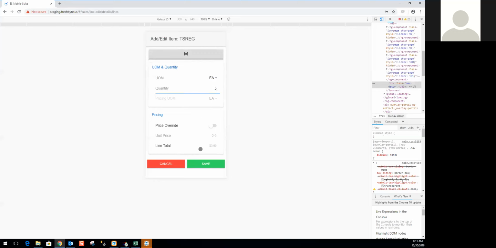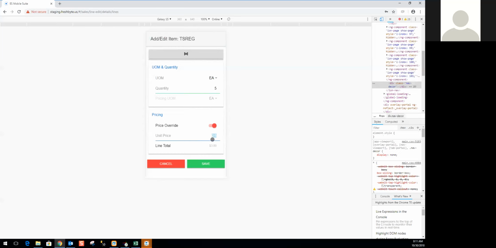Then we bring in the price from the system, whatever the calculated price is for this customer and item. This includes overrides if any exist. So that will pre-populate for you. However, if you wanted to override the price so that a different price is brought into the system when this is submitted, you can do that. If you just tap on this override toggle, now when you tap into the unit price field, again that keypad will pop up and you can type in what you need.